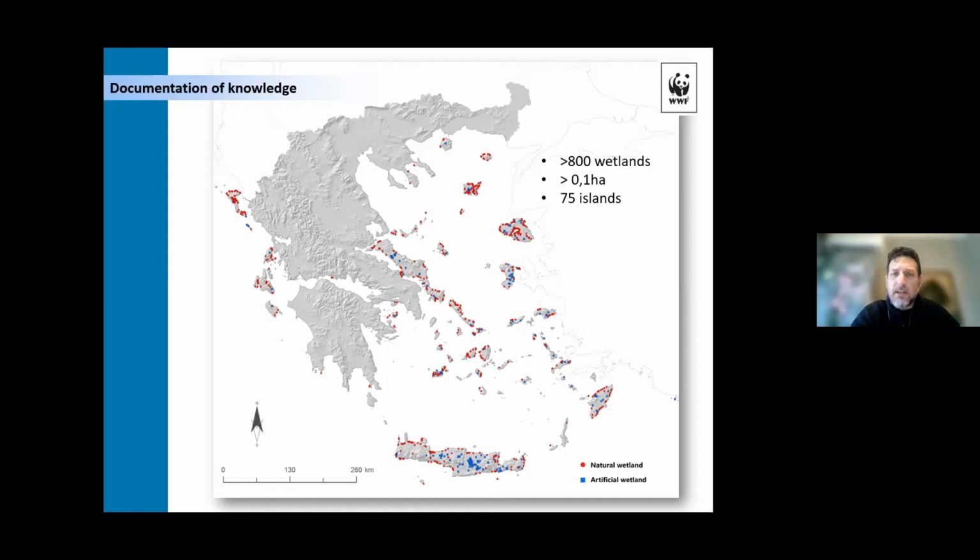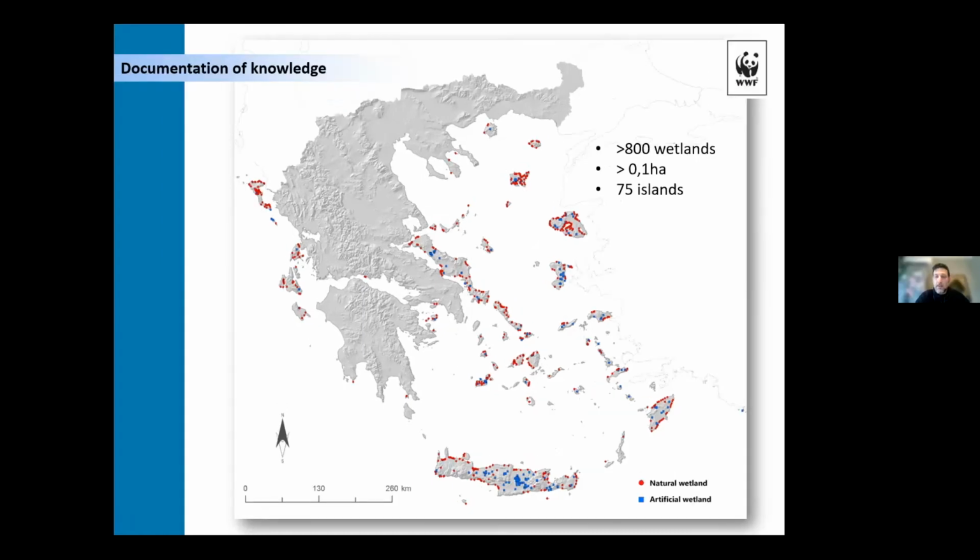For example, if a small wetland is lost, normally we had these examples like in Crete that we lost one wetland practically in one night due to dam filling and transform into a tavern, a restaurant for weddings. So the loss of one wetland, maybe it's not significant in terms of biodiversity. However, if you start losing a lot of wetlands, then you start weakening the network of the whole system.